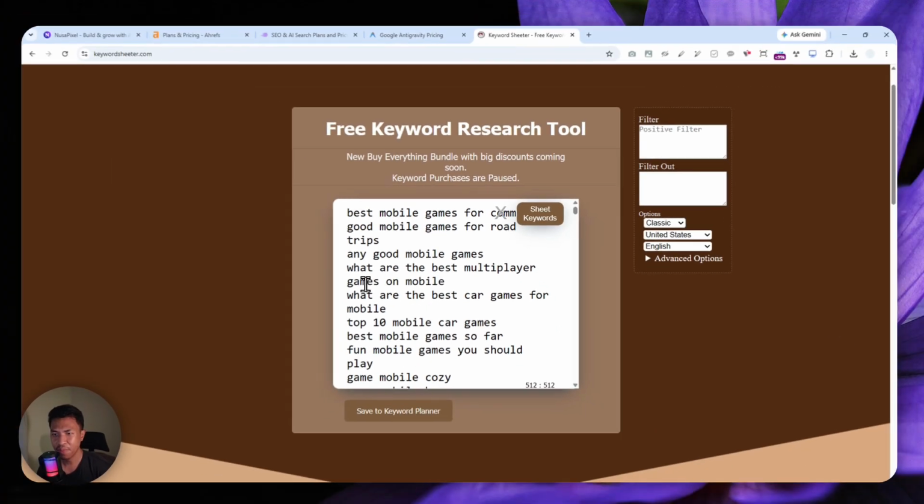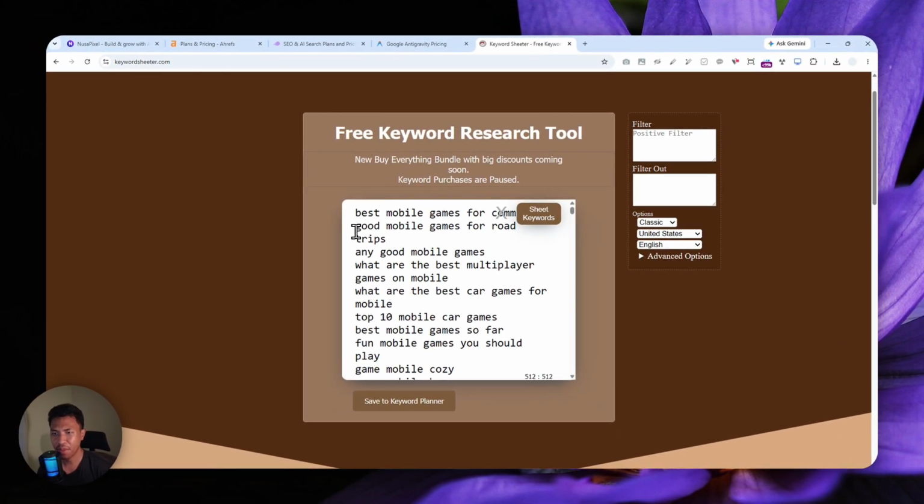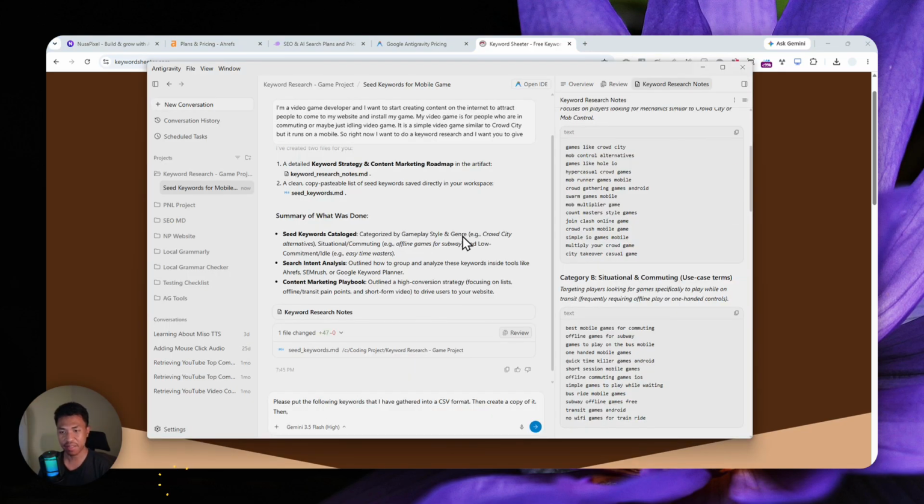Okay, so good mobile games for road trips could be the same as best mobile games for maybe commuting, would be kind of the same. And if you don't want to have duplicates, then you can tell AI to find those duplicates and just remove them, and therefore you'll only be seeing the cleaner version of your keywords. So that's just one example.